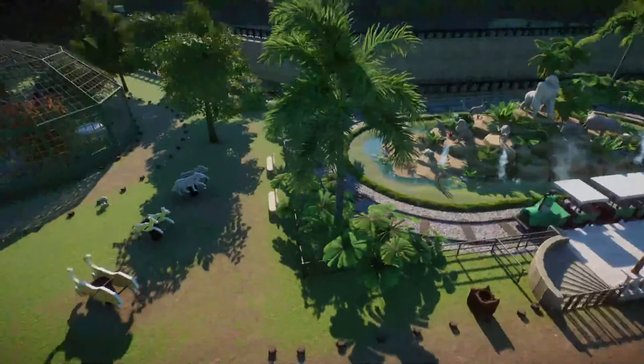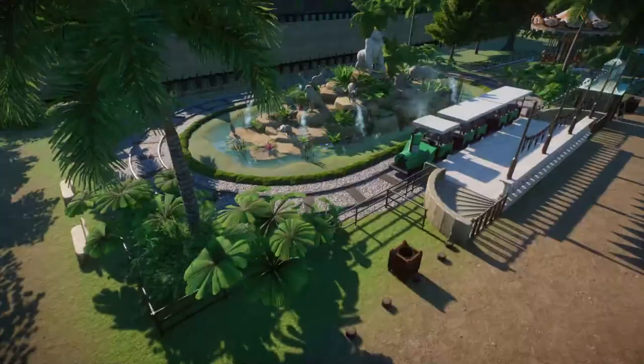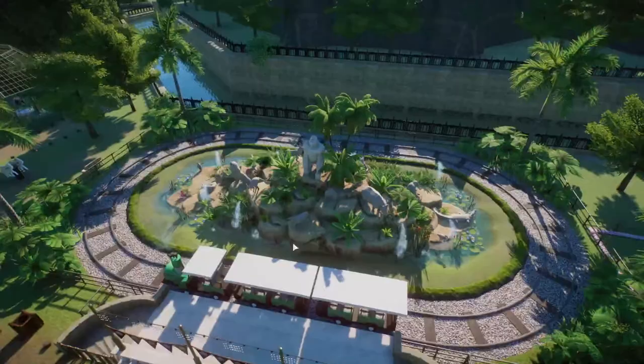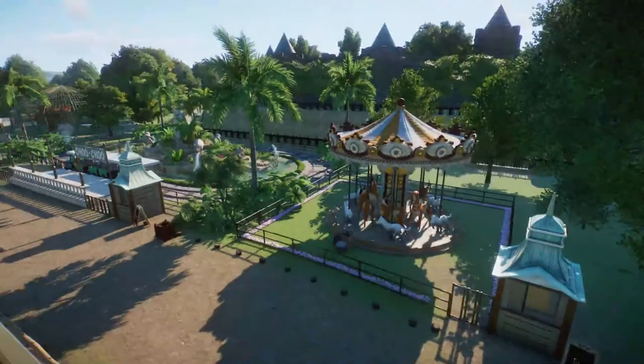Oh, look at this. You have little riding things there, little train that goes around. That looks so good. I love the little train, the little choo-choo. That's perfect. And you got the merry-go-round as well. So yeah, you have this little attractions area there. So you gotta get some tickets for it and stuff. That's so good.